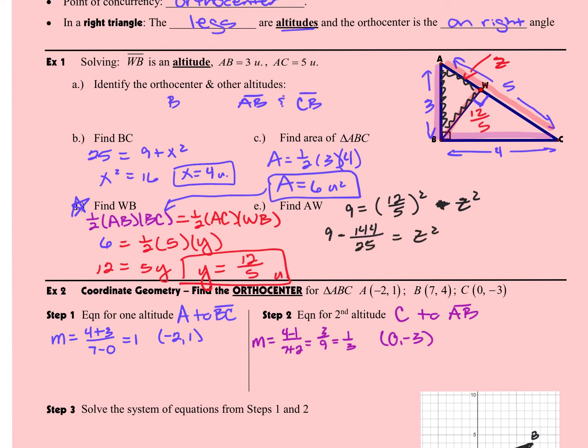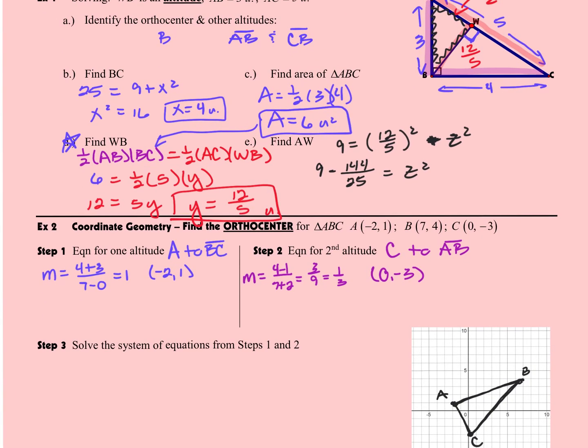And I know this looks pretty overwhelming right now, but it's actually going to clean up and turn out pretty simple in a second. So we're going to get common denominators. I'm going to put that over 1. I'm going to multiply 25 over 25. That's going to give me 25 times 9 minus 144. We poke that into just our simple calculator.